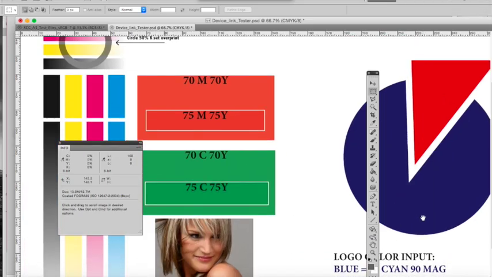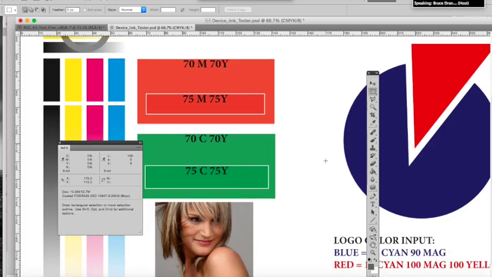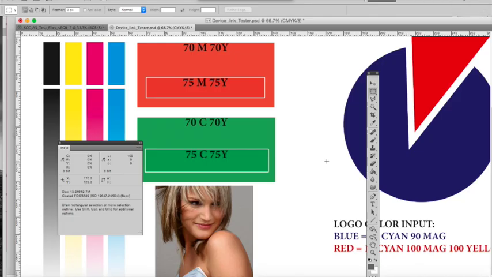And let's see if now we've got solids. 100, 100, 100, 100. That's the story regarding device links. We can have RGB to CMYK, CMYK to CMYK, possibly in the future CMYK to 5-color as well.